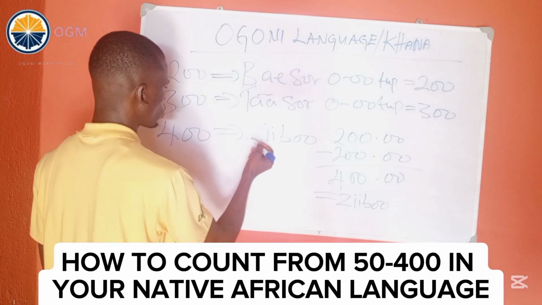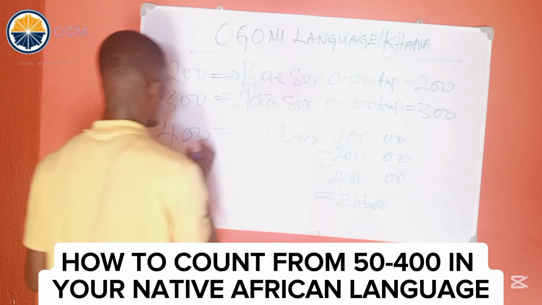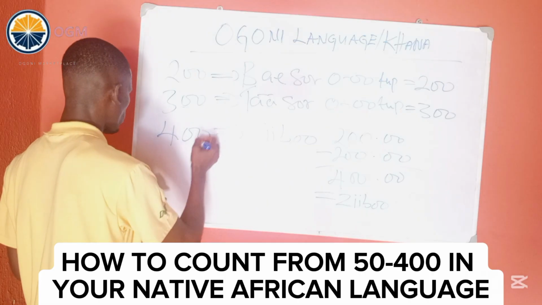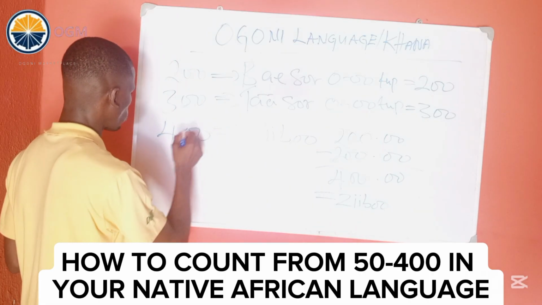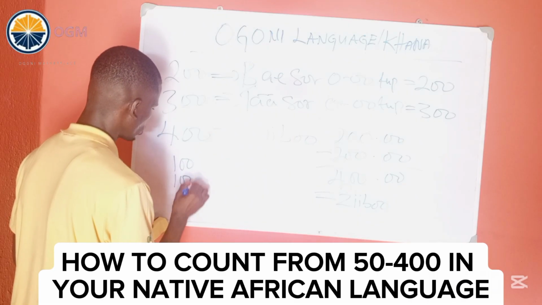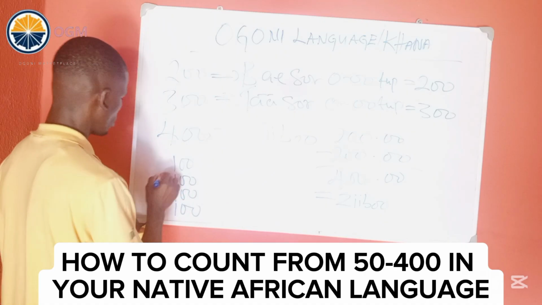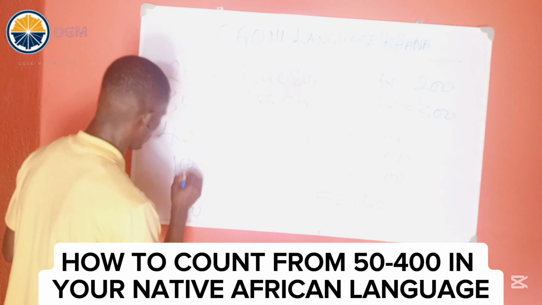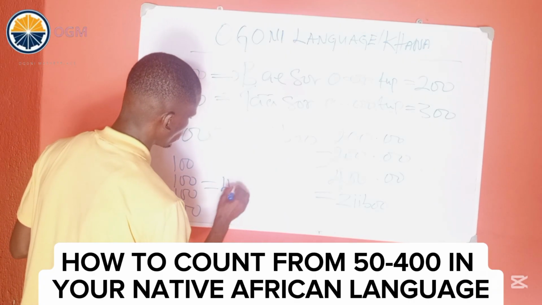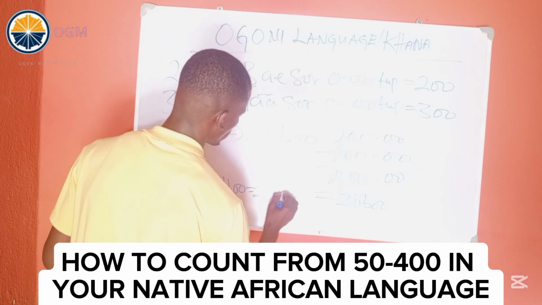This zintu, when you add 200 plus 200, or you can simply say niason ootu. 100 plus 100 plus 100 and another 100 will give you what? 400, which is, if you sum this together, will give you 400. 400, which is zimbo.